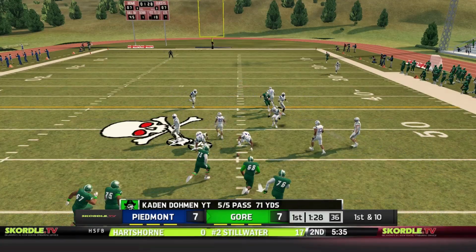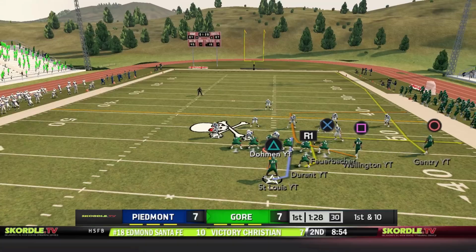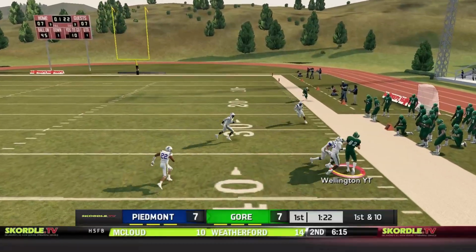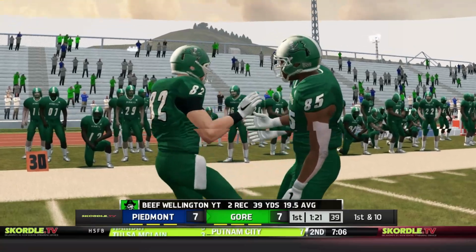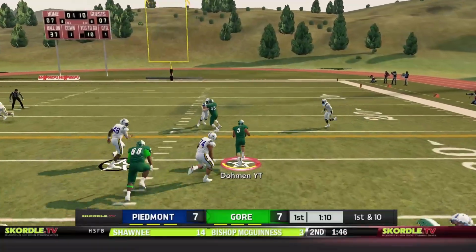I wasn't completely sure if he was in bounds, though, so we are going to get to the line of scrimmage quickly, waiting for Jody Gentry to finally get set. He does, and we will get Doman out. The snap is off, and we find Beef Wellington out in the right-hand corner. That's an 18-yard catch, baby. Let's go. So here we are in Piedmont territory once again, as they're going to run the option.